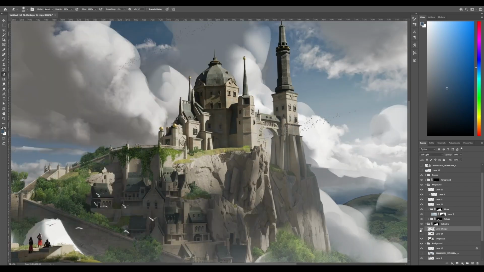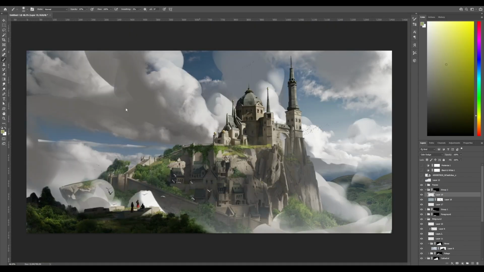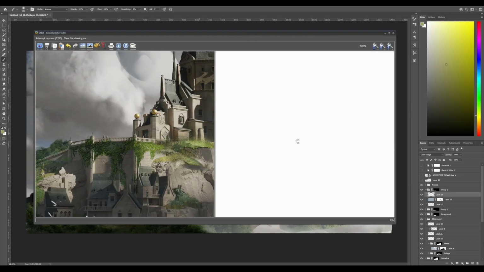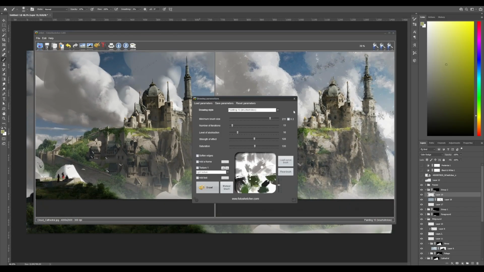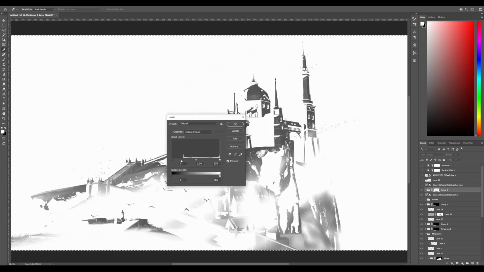So when you've got everything down, there are a bunch of neat tricks you can try out to bring the painterliness back. For this piece, I'm going to use two techniques, the first one being Photosketcher. Photosketcher is a program that repaints your image in a more painterly style, and then we can take that result and blend it in with our actual piece.